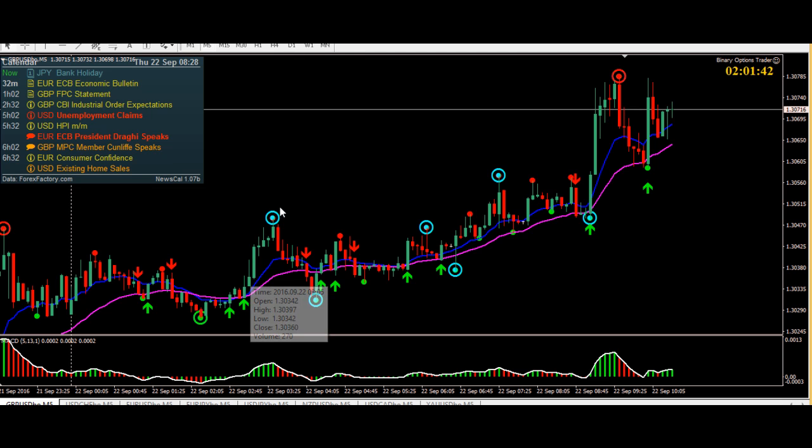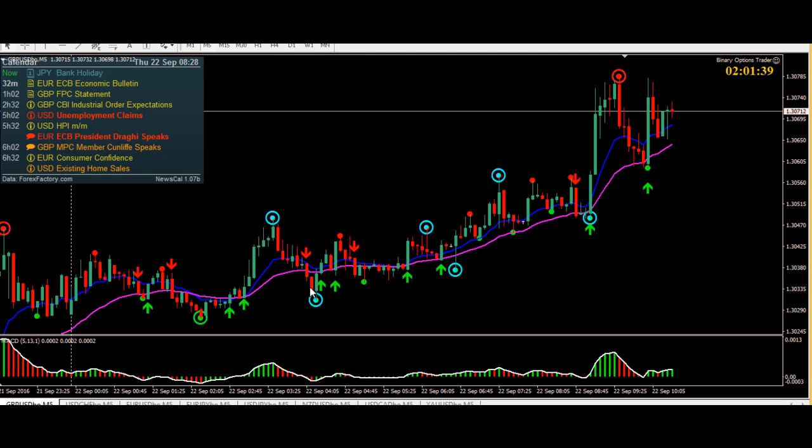Then look at the big ball, arrow came up, the trade was won. Look at the big ball, arrow popped up, the trade was won. There was no small green dot here. This arrow was lost. There was a red pop up, arrow popped up also, it was lost. But I would just advise you, don't take every trade blindly.